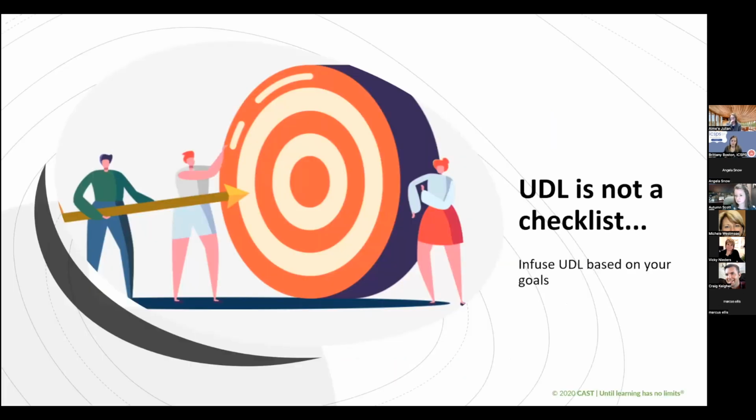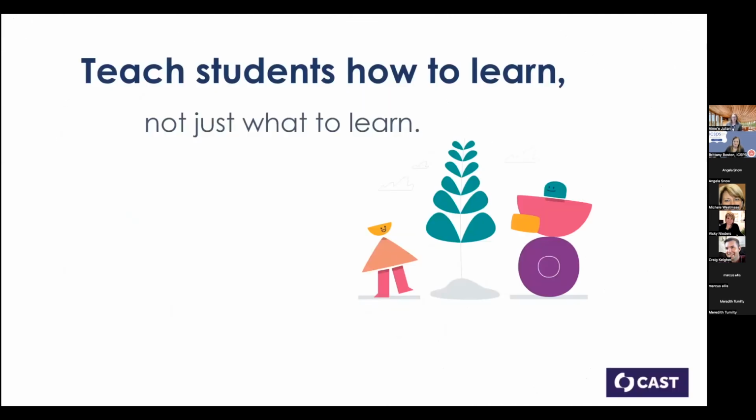I want to close with a couple talking points, and then I'm going to unshare my screen and we'll open up the floor. But UDL is not a checklist, so I really want you to take that away. If you infuse UDL based on your goals and what you want to do, it's not a checklist. It's not saying I'm going to do this, this, and this, and then I have universal design or I have a human-centered approach. It's really being aware of who our audience is or who our customer is as we move through that, who the humans are, as the gentleman in the video said, who the humans are that we're serving.